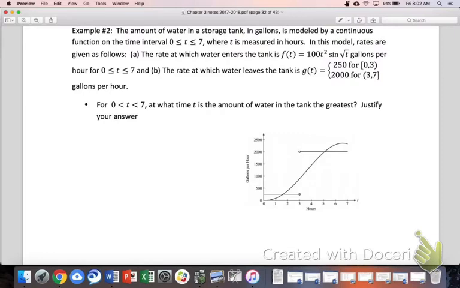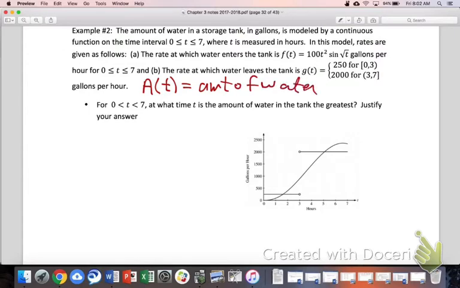So we kind of laid the groundwork for this already because we did this setup before, but we didn't ask this question. So let's ask ourselves this question. We've got this continuous function that models the amount of water in the tank. We don't know what that continuous function is. Before, I think we gave this function a name, didn't we? Yeah. So let's do that again this time. I think maybe we called it A of t for amount of water. A for amount, something like that. So we're going to say that A of t is the amount of water.